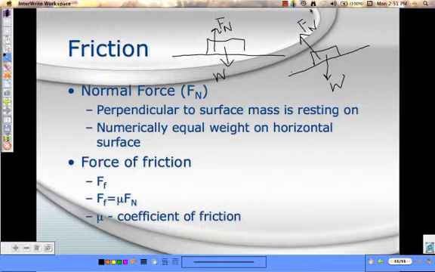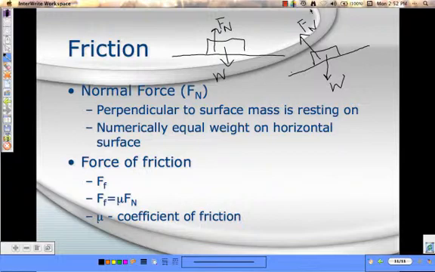Force of friction we symbolize with F sub f, and F sub f is equal to mu times the normal force, and mu is the coefficient of friction. A coefficient of friction depends on the two surfaces that are in contact. So if we have two rough surfaces in contact with each other, the coefficient will be a lot higher. If we have two smooth surfaces in contact, the coefficient will be smaller. There's also a coefficient of kinetic friction and a coefficient of static friction, so whether or not an object is moving is going to change the coefficient of friction. But for those two materials that are in contact, that coefficient of friction is constant. So if the same two surfaces are sliding, in motion, that coefficient will always be the same for those two materials.